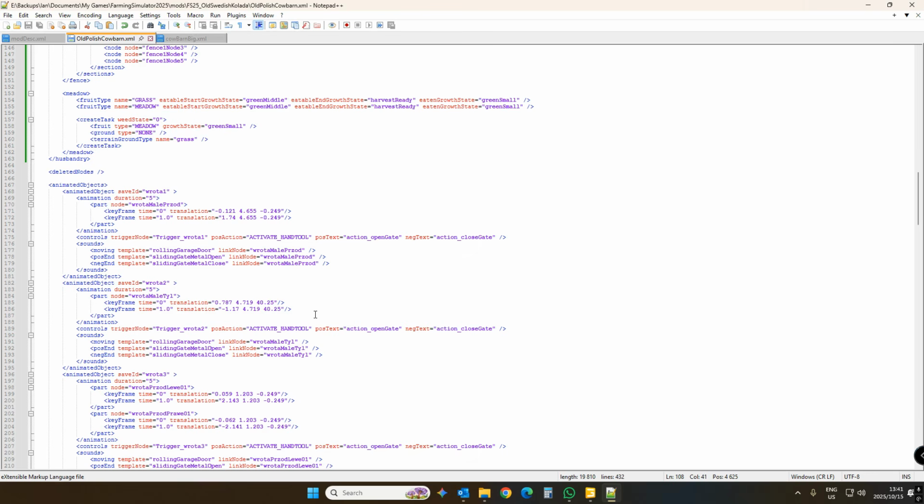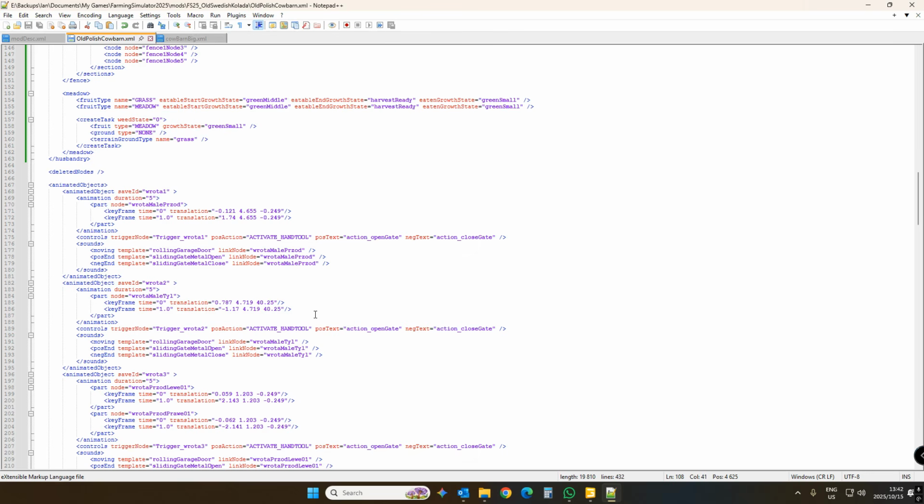Save the game, close the game, open that save game slot that you've used, slot 1 or 2 or 3 or whatever, and go into the placeable.xml there, and the very last lines will be the whole cow barn section for your placeable, and it will have all the fence data in there for you already. So copy that whole placeable section, put it into your maps placeable, and then everything will be already done for you.